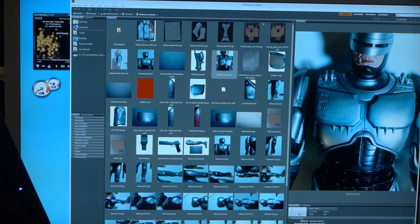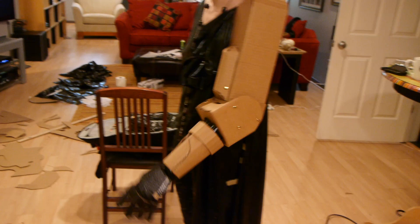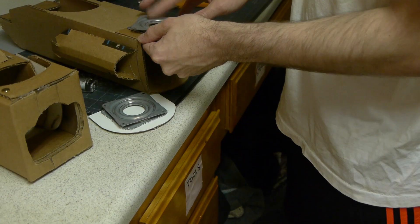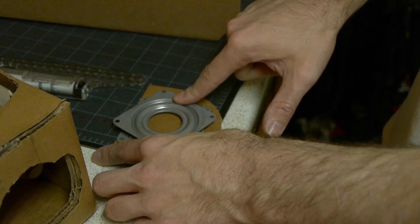The hardest parts were probably a couple of pieces. One of those pieces were the shoulders as they were connected to the arms, which had a moving gear in the elbow and that was connected to the forearm — a connected range of motion. For that, I used a lazy Susan that I found online. The lazy Susan keeps the arms looking robotic and moving in place. It's a subtle effect, but it really helps it all work. That's one of the only places that we didn't use cardboard.